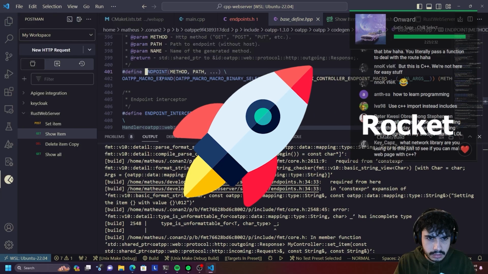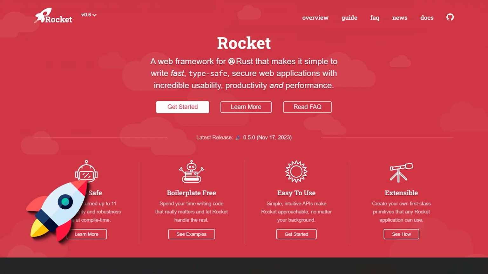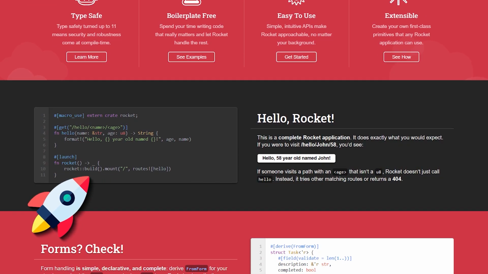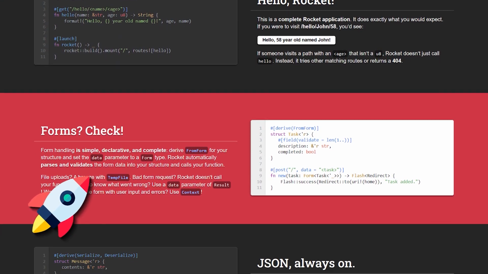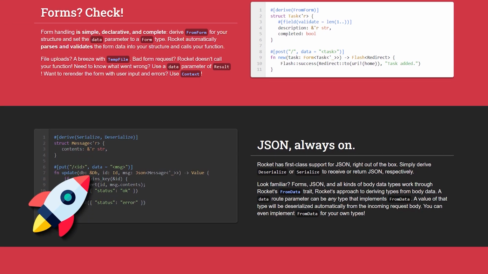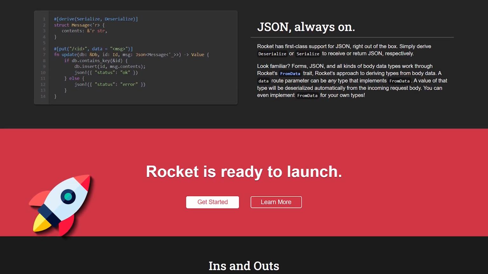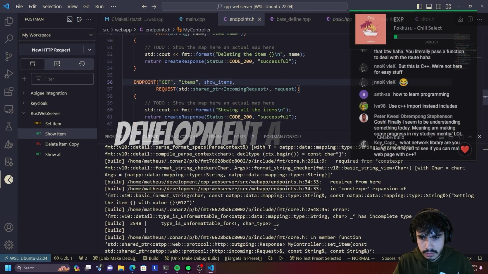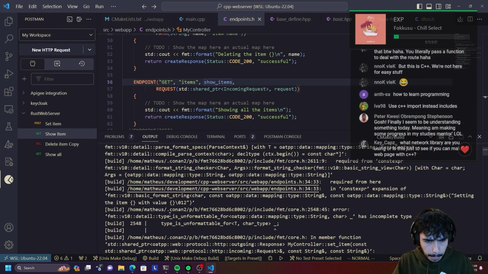Rocket has quite a few dependencies itself, and some of those are quite usefully exported so that you can use them within your project. For example, you can use Serde for serializing and deserializing structures into things like JSON, YAML, TOML, and etc. Now for the first measure, development activity, beginning with Rust and Rocket.